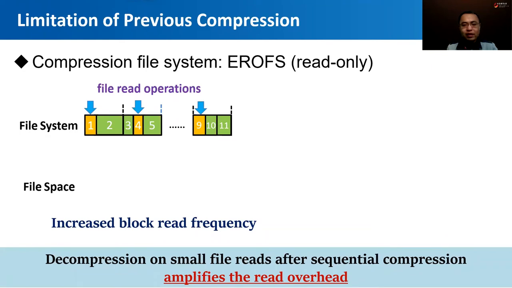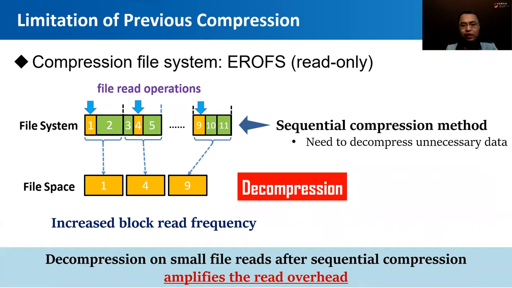On the other hand, read performance is a critical concern for decompression. Recently, EROFS was proposed to reduce the decompression penalty. However, small file reads could still degrade read performance under the sequential compression policy. As shown in the figure, three orange blocks are compressed and stored with other blocks. Later, when these three blocks are required for reading, since they were mixed with other blocks, the operating system has to load and decompress many irrelevant blocks. Decompressing these five blocks triggered increased block read frequency, which amplifies the read overhead.